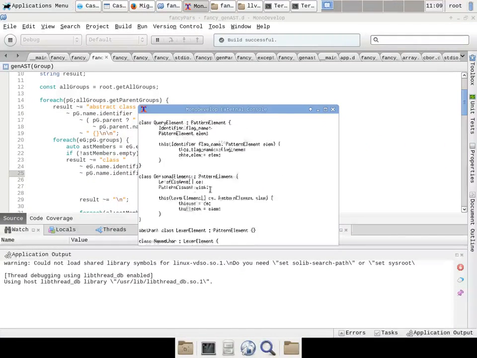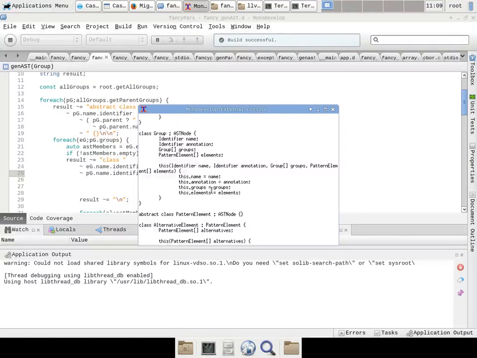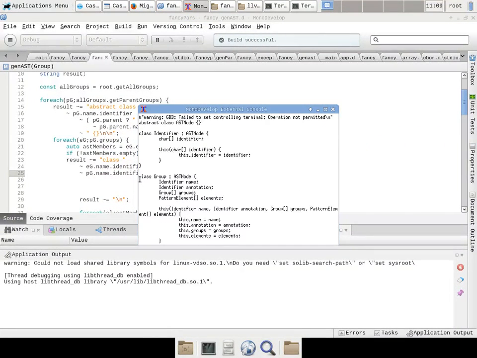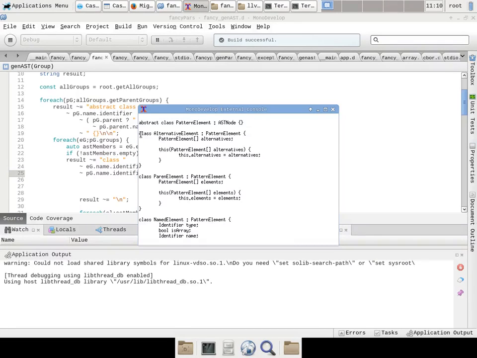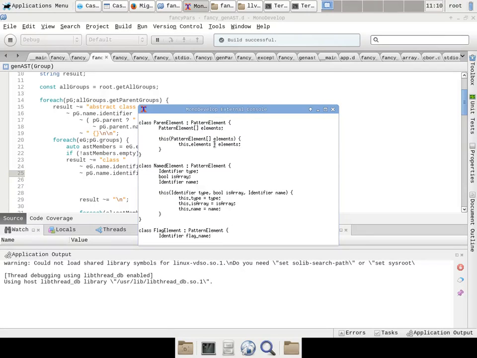Yes, you can see now the class group actually inherits from AST node and then gets defined. The identifier inherits from AST node. The abstract class pattern element inherits from AST node. The alternative element inherits from pattern element.